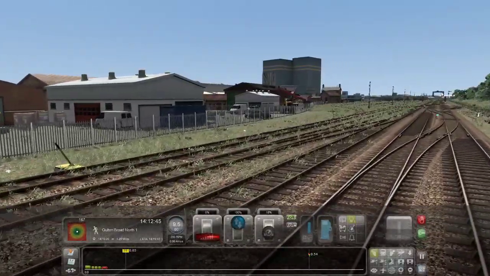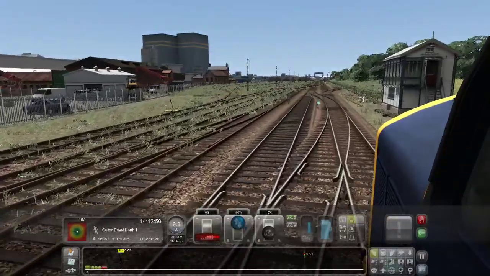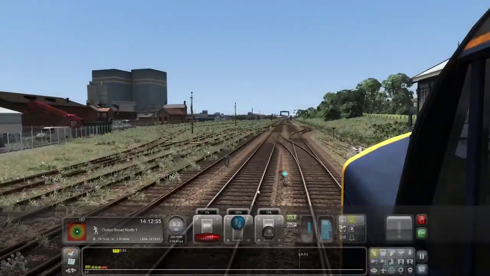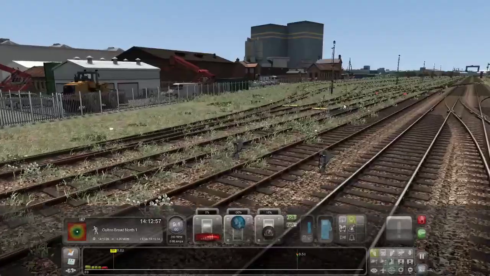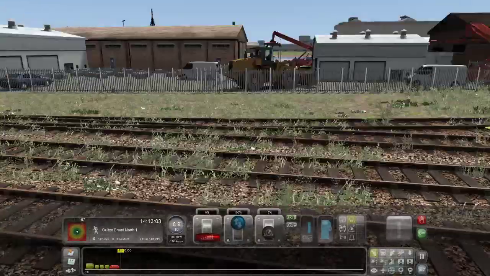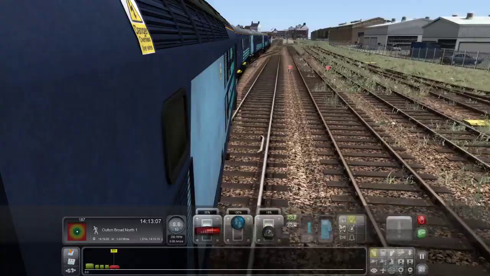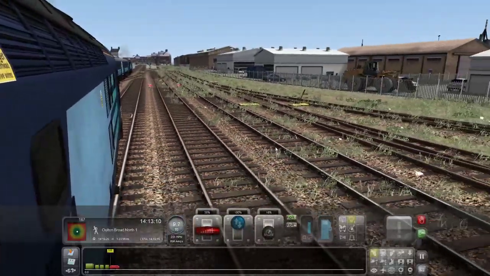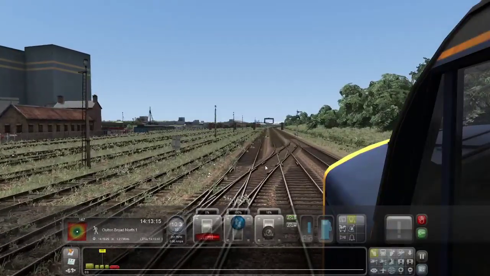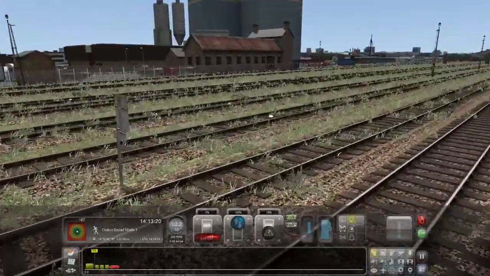So that's a DB crane up there. So is there actually a rail yard in there then? Well, that could certainly do with a tidy up. Mess of lines everywhere.